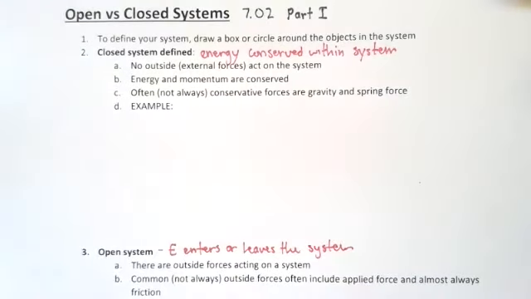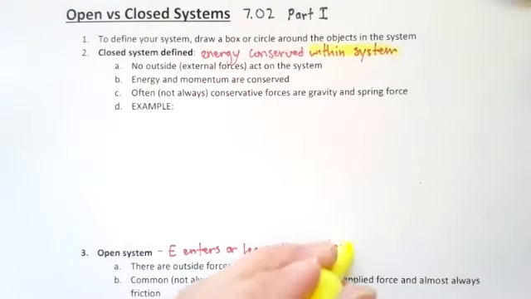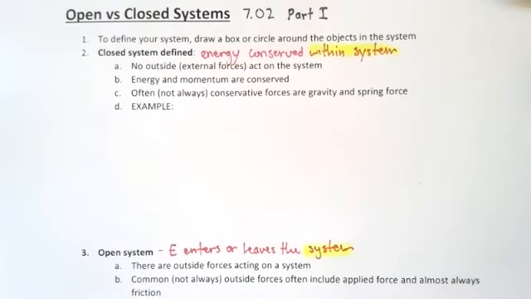And you might be saying, wait a minute, energy is always conserved, so how is this a possibility? Remember our diagram in the last video that had all the energy bubbles, and we had mechanical, we had thermal, we had sound. So what we're talking about is conservation within the system. And so we're talking about whether energy is staying in the system or whether it's leaving the system. And we have to understand that a lot of this depends on how we define the system.